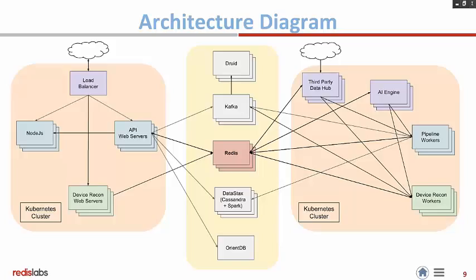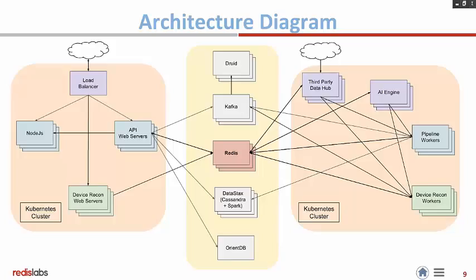But in the center of it all, you can see that there's Redis. It kind of drives everything. On the right-hand side are all the components that process the data. So the left-hand side is just the web servers. These are very simple servers that just take data and put it into a database. In most cases, this is Redis. And the right-hand side is where all the magic happens.